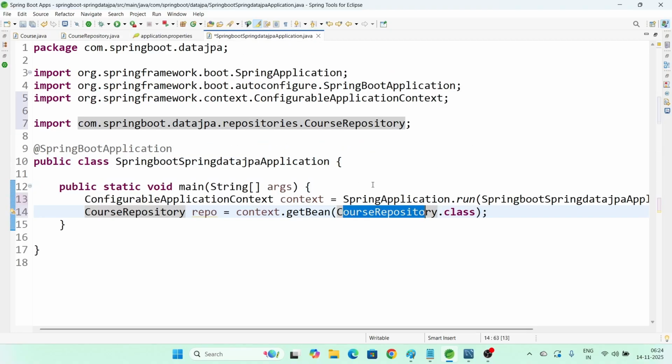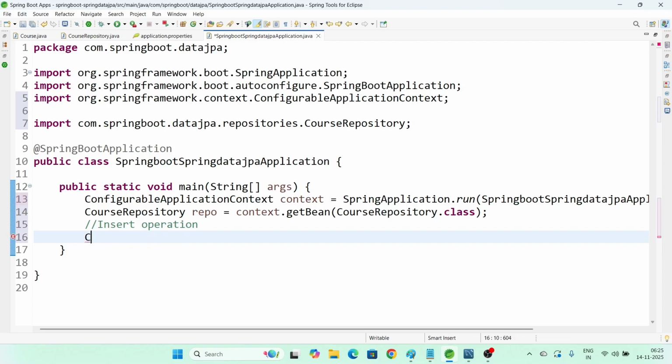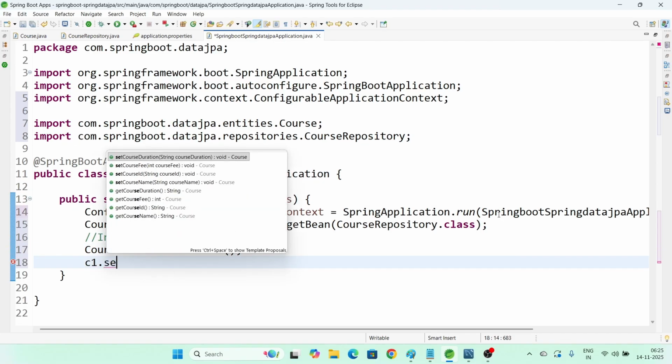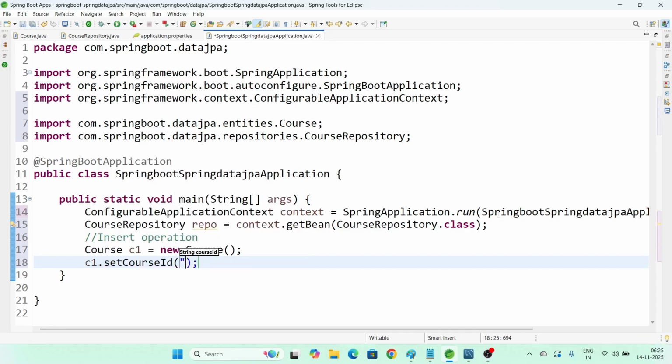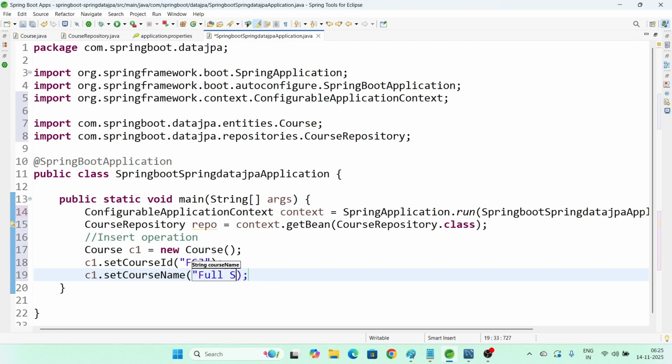Now let us insert the course objects into the table. For that, let us go with the insert operation. Create an object of Course, like Course c1 equal to new Course, and set the values. c1.setCourseId, let me take full stack Java. c1.setCourseName, full stack Java.